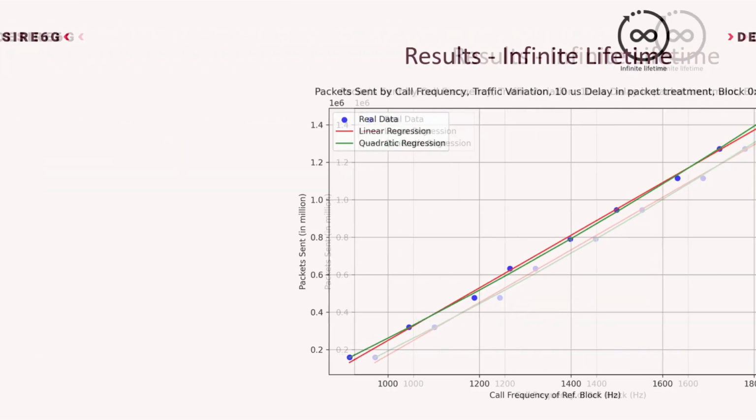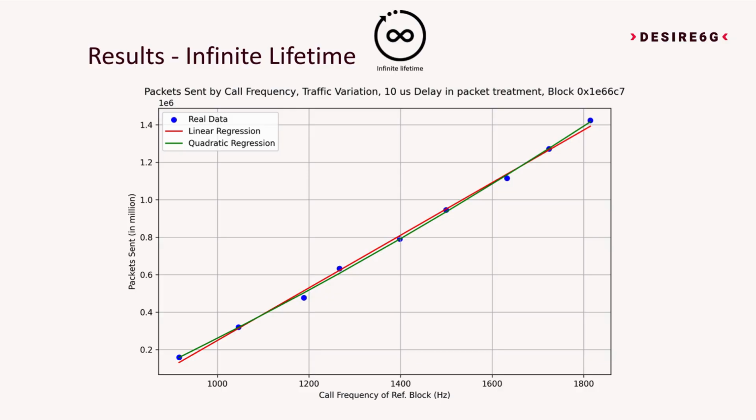Another interesting finding concerns the versatility of call frequency. We observed that call frequency is highly dependent on the program's control flow, which makes it possible to monitor almost any specific part of a process loop. This means it can provide a real-time view of the performance of that particular section of the program.